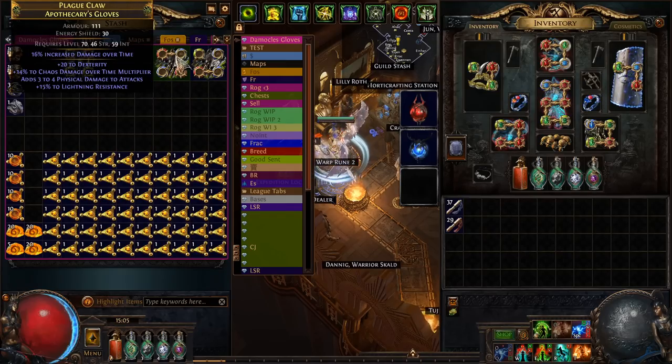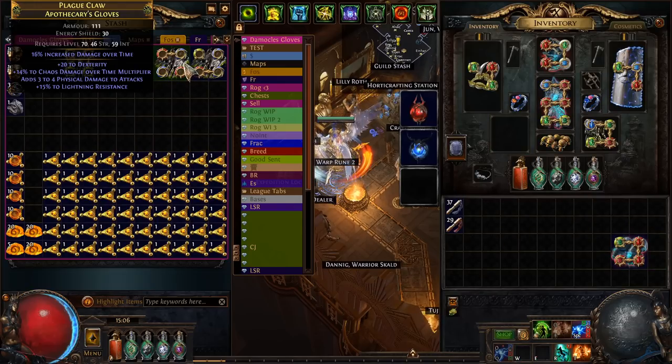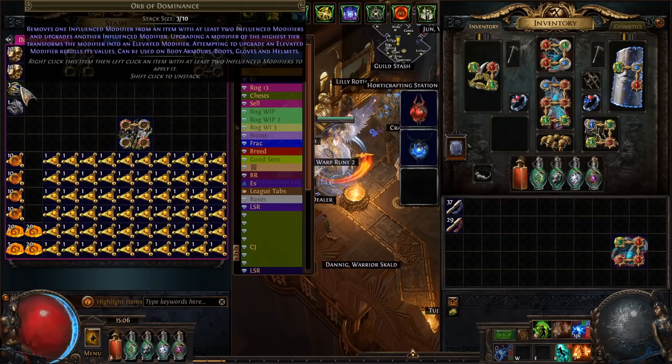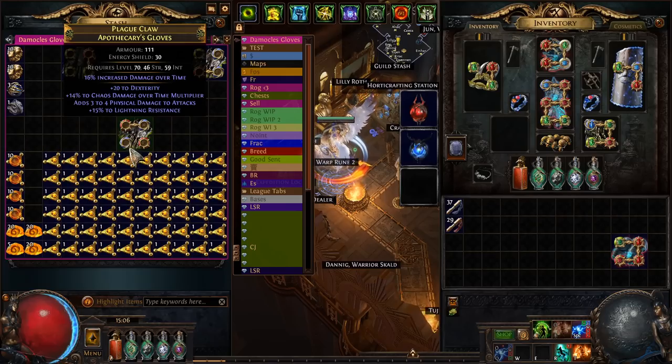Concoction gloves for Damocles. Damocles is a viewer of the channel. The modifiers we're looking for are Elevated Chaos Damage Over Time Multiplier, which you can see here at tier 2, and then Culling Strike. We're not going to elevate Culling Strike, but to get started, we first need to get Tier 1 Chaos Dot with a second Influence Modifier so we can attempt the Orb of Dominance to elevate that mod. And in order to get that, we're going to be using Aberrant Fossils, which give us more Chaos Modifiers and no Lightning Modifiers. Let's go.